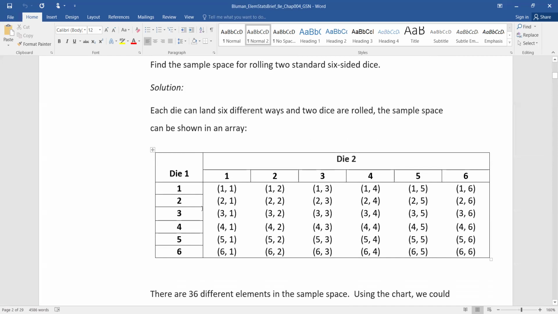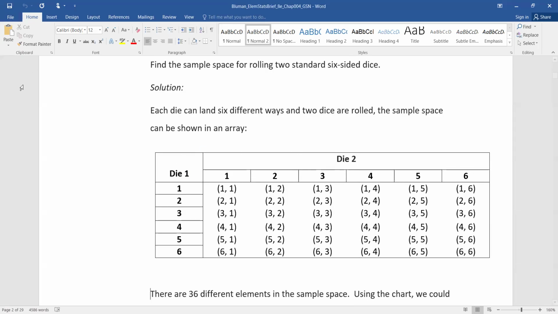The issue is a lot of people don't understand this. If I roll a 1 on one die, I can roll a 2 on the other. And I can also roll a 2 on this die and a 1 on the other. Even though the totals are the same, they are two different outcomes. Think of it as if you had a red die and a green die.